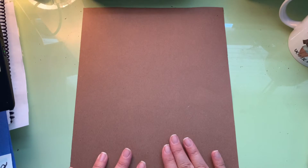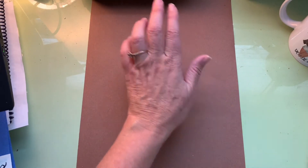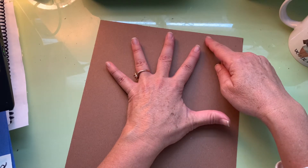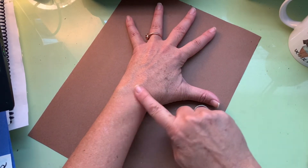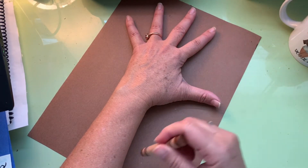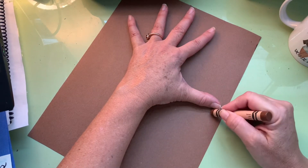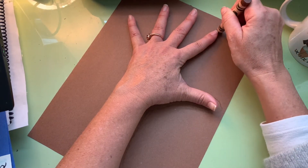You're going to have your brown paper the tall way, the portrait way. Set your hand to the top of the construction paper and spread your fingers out wide like tree branches, keeping your arm straight like a tree trunk with the branches up at the top. With your brown crayon you're going to trace — you can see the brown outline there. Press hard, or you can use a pencil and trace close to your fingers.